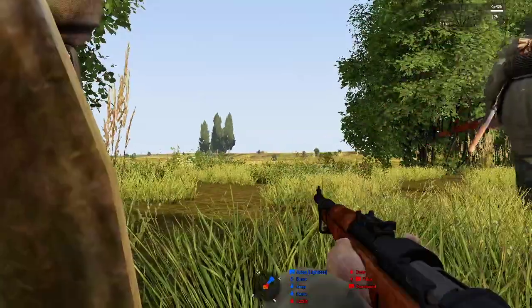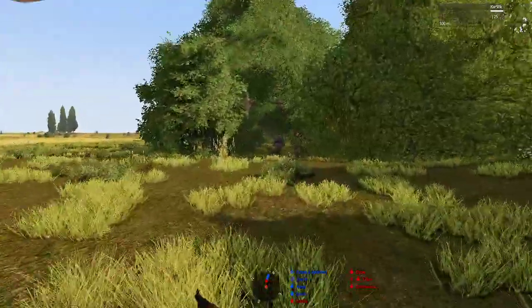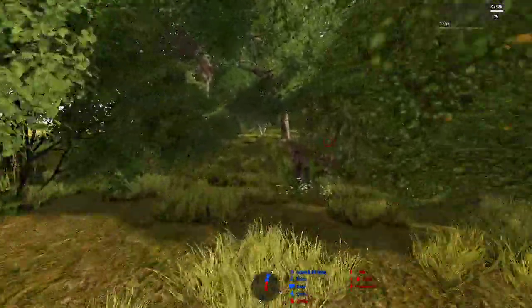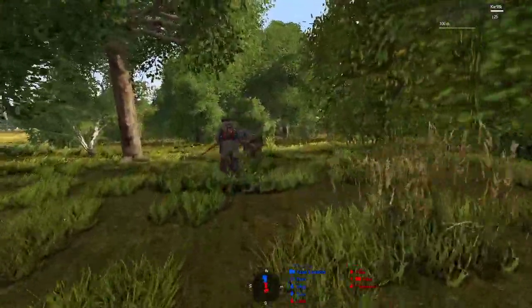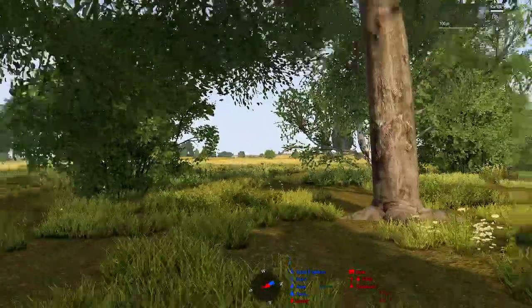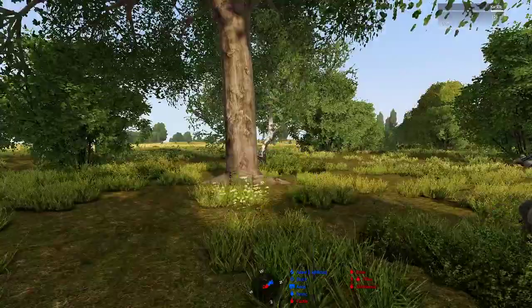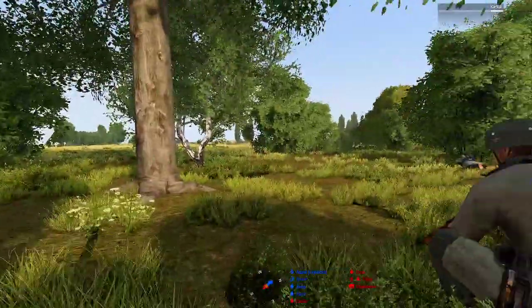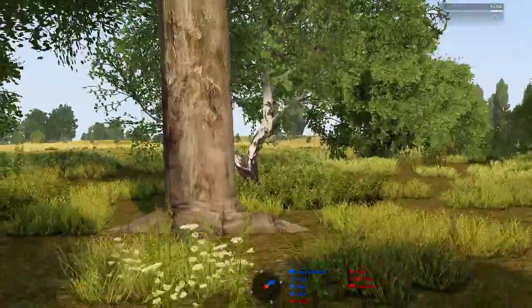A vehicle bearing northwest, bearing 280. Vehicle northwest. Seen or heard. You see it, guys? Get low, Charlie, get low. Did you see it? Who saw it? Northwest, a bearing 280-ish. It was moving south on the road. It was a transport vehicle. Transport truck.